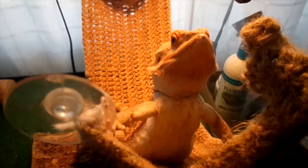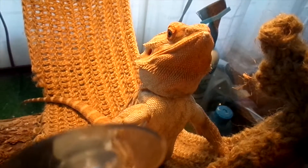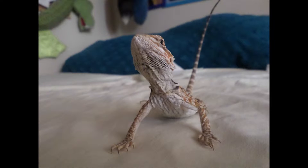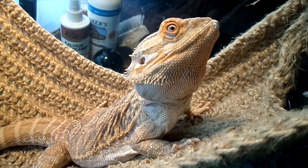And over here, chilling under his heat lamp, this is Eli. He is my bearded dragon. I believe his morph is a flame bearded dragon. I'm not entirely sure what kind of full-on morph he is — he was actually given to me by someone who no longer wanted him. He was an impulse buy for them. He was really malnourished. Now, as you can see, he is a plump boy. He has his salad and his water, his little climbing stuff and everything. I actually have him in a 75-gallon tank, which is a pretty good size for a bearded dragon his size. He was upgraded from a 20-gallon, then a 40-gallon, and now a 75-gallon. So majestic — he doesn't care anything about what I do.